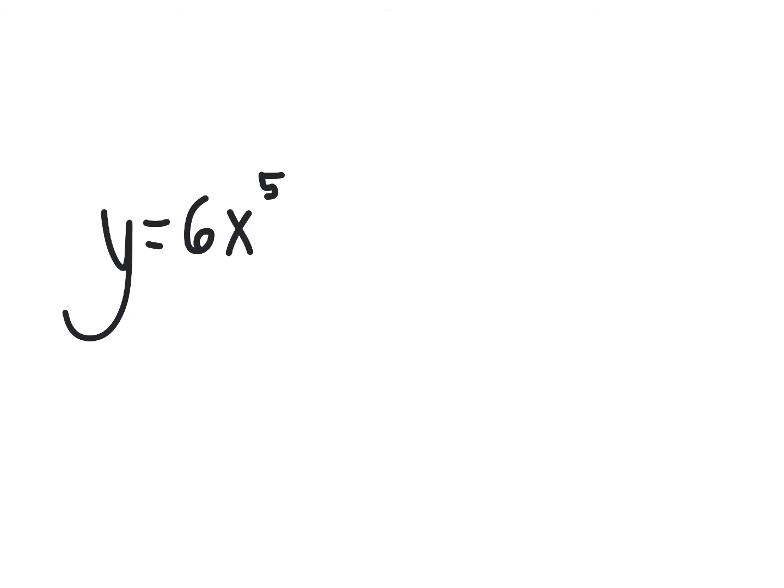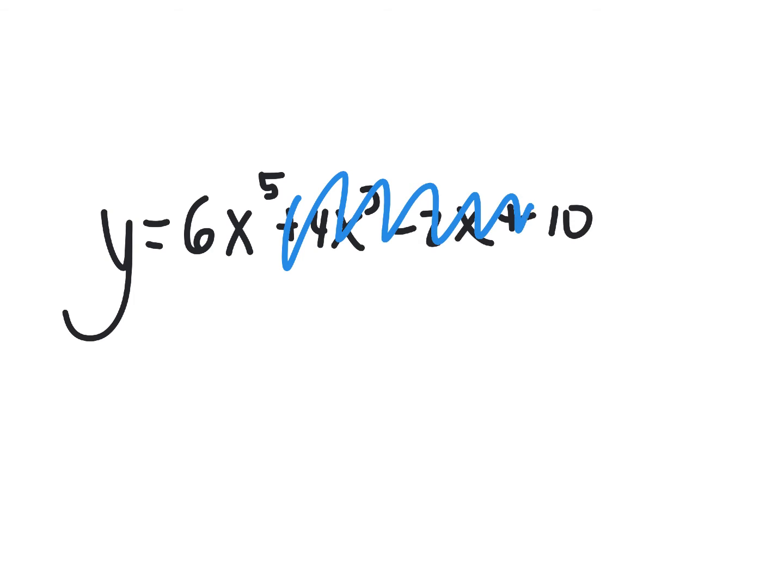6x to the 5th plus 4x to the 3rd minus 2x plus 10. The only thing I might use is the last number. Would you tell me what this tells you? The 2 things this tells you, and the 1 thing that tells you. Write this down, and I'm going to call on different kids. The 10 tells me something. The 5 tells me 2 things. And the 6 tells me 1 thing.